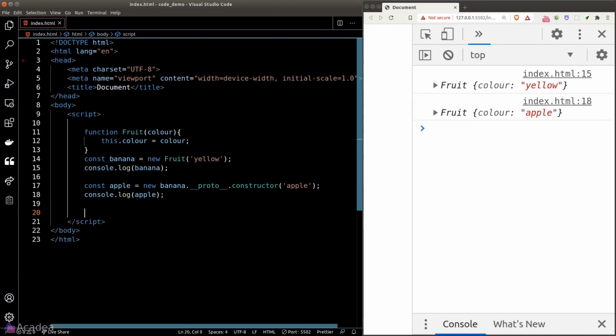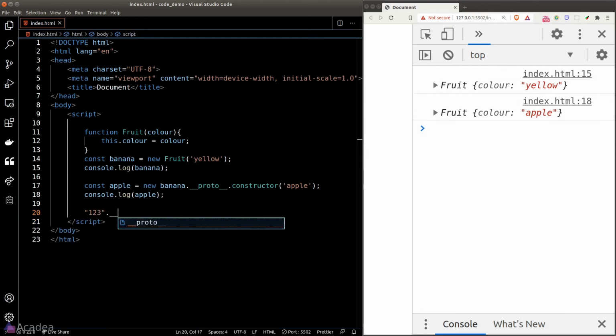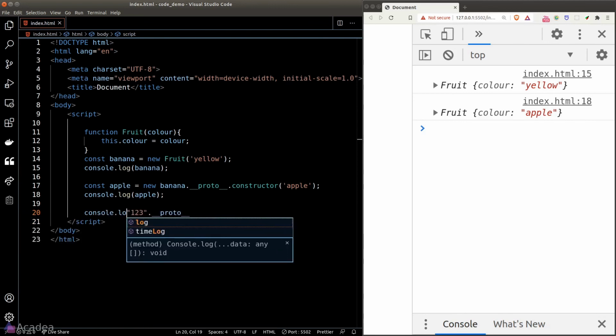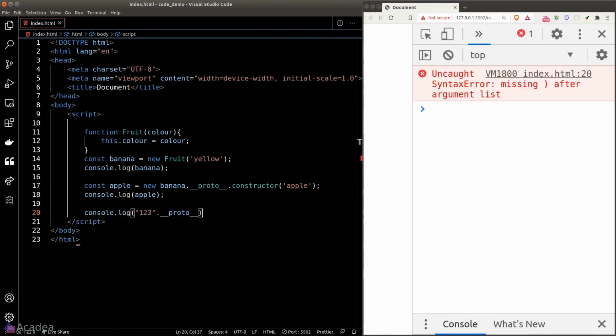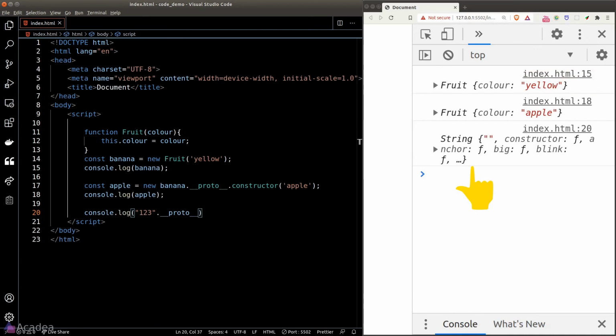So what the hell is going on here? Let's go through it step by step. The __proto__ property is a special object called prototype in JavaScript. JavaScript will automatically attach this __proto__ property to every single object that we create in JavaScript. And everything in JavaScript is an object. By everything, I mean everything, except two things, null and undefined. So if I have a string here, since everything in JavaScript is an object, by theory, I should be able to grab the __proto__ property of our string here. Let's console log it out. And there is something in there, and it is referring to the string's prototype object.